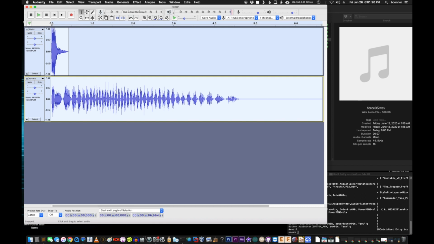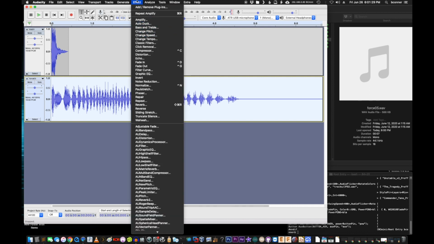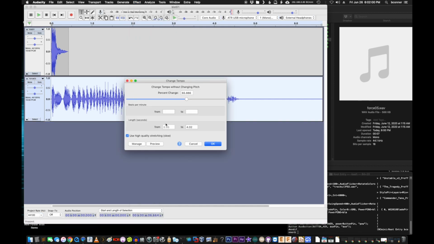What I'm going to start with is I'm going to time stretch this, squish it actually. One thing you should know about a time stretch effect, you go up here to Effect, you go to Change. There are 3 different options to really play with in this family. Pitch will just change the pitch and the tempo stays the same. Tempo changes the duration but does not change the pitch. It's the opposite. Speed in the middle does both at the same time. So you may end up using any one of these or all of them. Right now I'm going for tempo. I want to keep this at the same sound but just a little quicker.